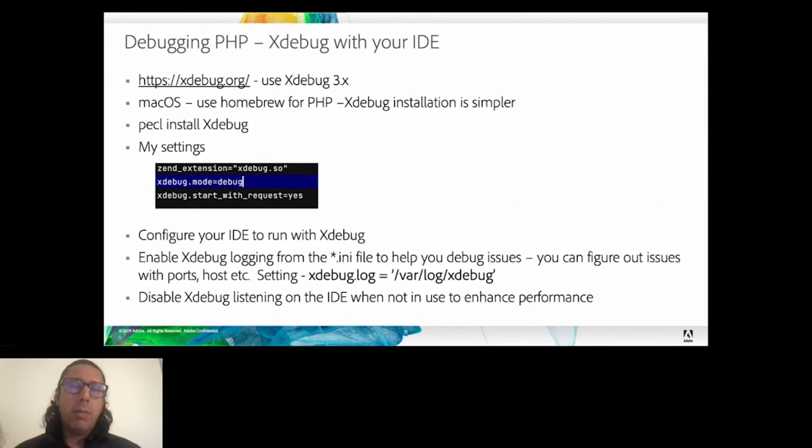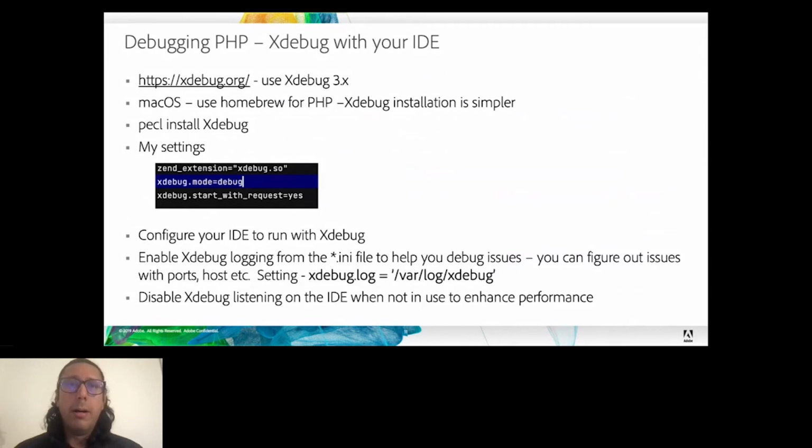I have it turned on by default, and I found that people might say that if you have Xdebug turned on, it can cause performance issues and spoil your development experience. But I found that for the requests that I'm not interested in debugging, if I just stop listening in PhpStorm, if I stop listening for incoming Xdebug connections, I find that the performance is just as good as having Xdebug off.